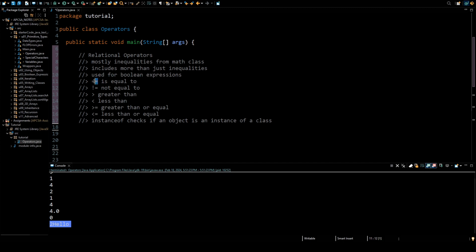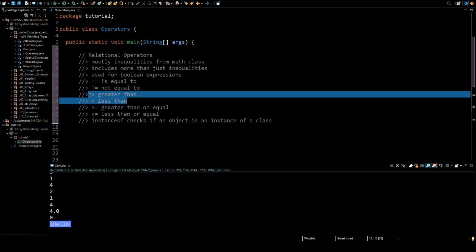So here we have double equals. This is comparison for equal to. We're seeing if something is equal to. We've got exclamation equals for not equal to, and then of course greater than and less than. Now this depends on what order you put stuff, which one is greater, which one is less than.